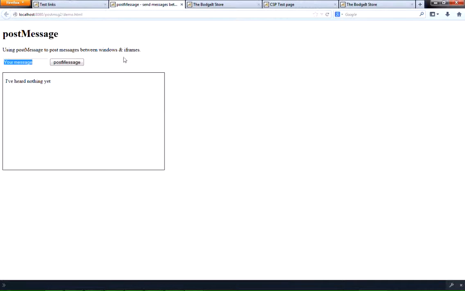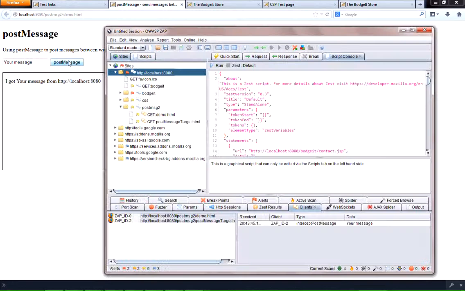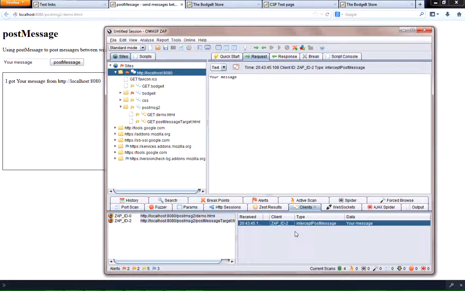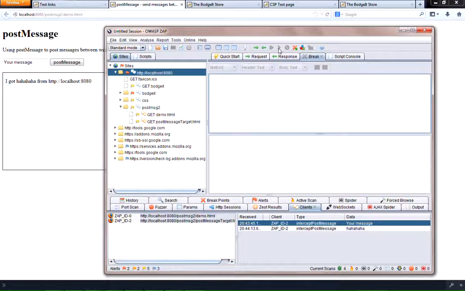What's more interesting is if we actually click on this button, then you will see the message down here. So you can now see post messages. That's all you want to do, isn't it? No? Obviously not. You can intercept and you can change HTTP messages. You can intercept and change HTTPS messages. You can intercept and change WebSocket messages. What you really want to do is treat post messages as anything else. So you want to set a breakpoint, post your message, and then have it in there in Zap, where you can change it to be whatever you want before sending it on to the browser. That's what you want to do, isn't it?